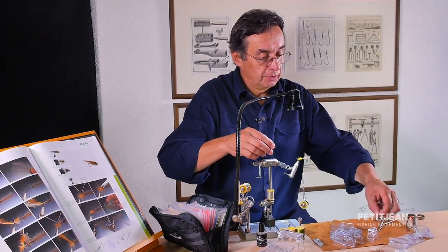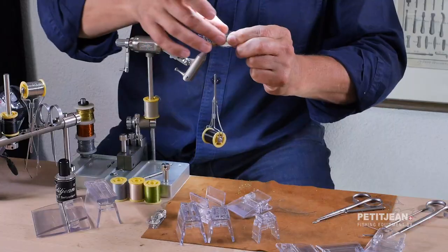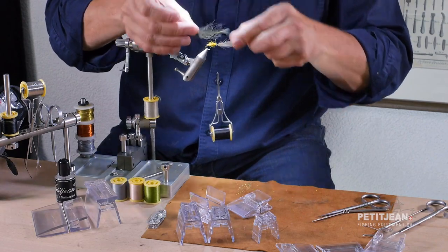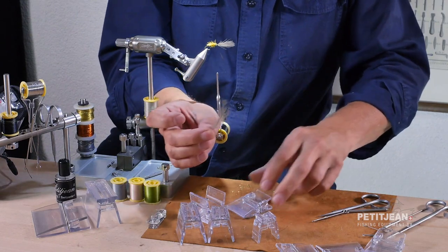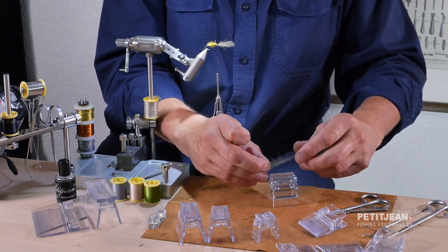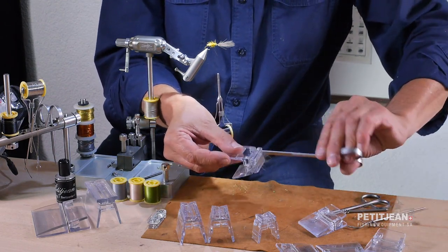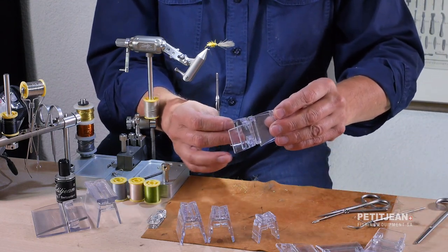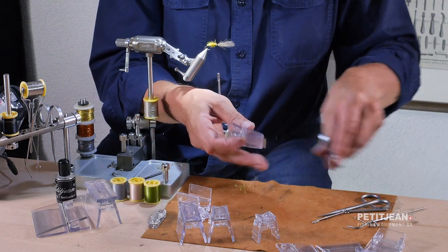You prepare your feather like this — put the barbs 90 degrees from the stem, and repeat the same procedure on the second feather. Then you use two of them with the appropriate table clip of the magic tool, which is the medium one for that. Then I will cut the extremity, transfer to the regular clip, and then get rid of the stems like this.